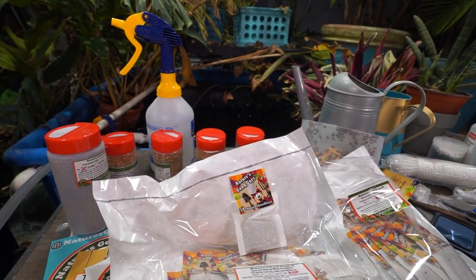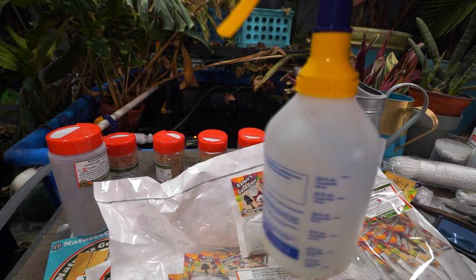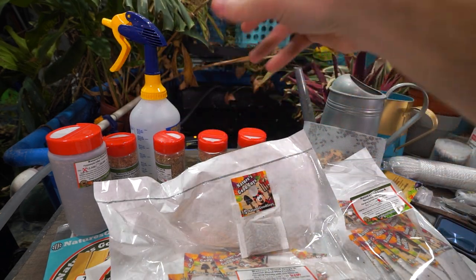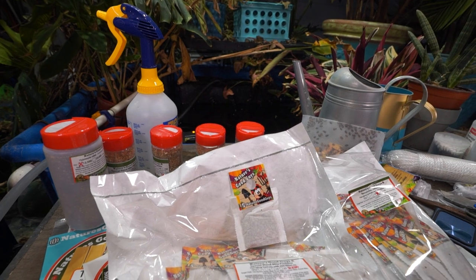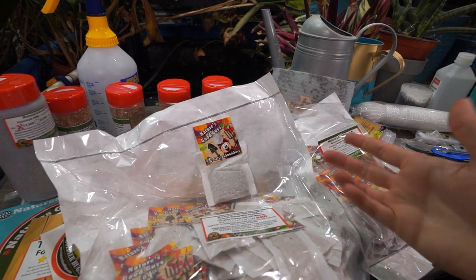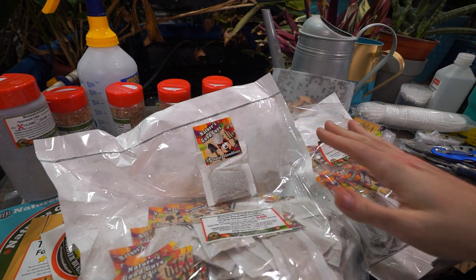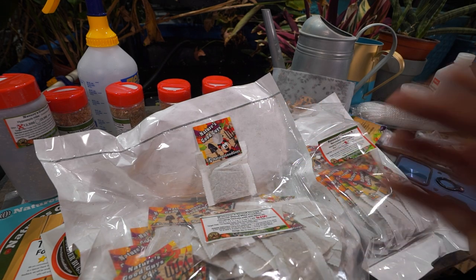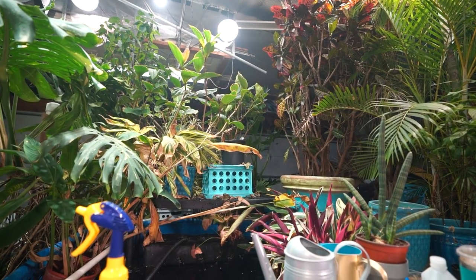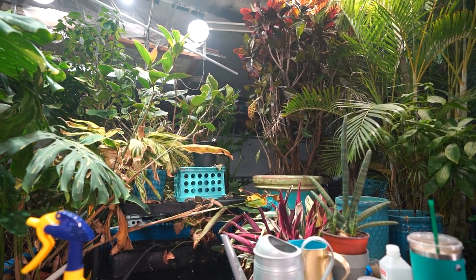And with all these, they need to be released either in the early morning or at night, dawn or dusk. Spray everything down with water so that they can have a nice drink, and that's also going to help the vermiculite stick as it gets shaken onto the plants. And that is it. I will shut off the lights as soon as I'm done spreading them. If I weren't filming this, I'd shut them off right now. I'm sure that they would appreciate more darkness as it is. So that's what I'm going to do. I'm going to spray the plants down, some moisture on top of everything, turn the lights off and get these spread around, and we'll have another look in the morning.